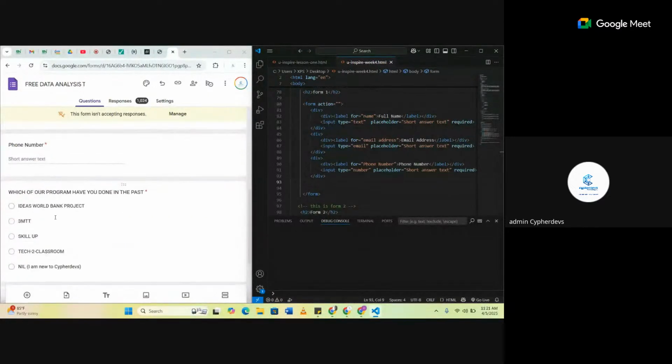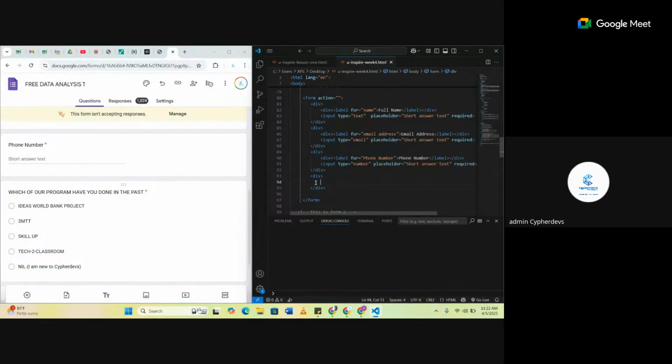Now, for me to make which of our program have you done in the past? So I'm going to do div, label, which of our program have you done in the past?